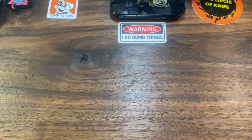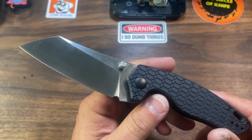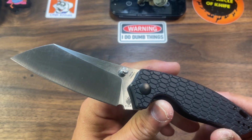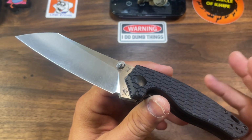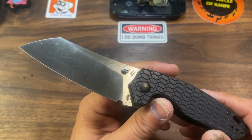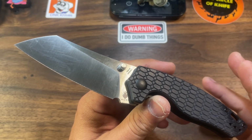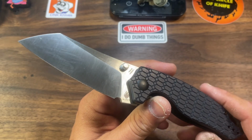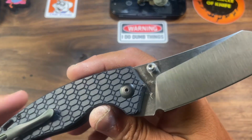Okay, starting out at the low end of the totem pole, based on price, we've got this beauty, and it's a classic. This is the Kizer Towser S. I love the entire Towser series. The only issue I ever had was with the Towser K button lock. You know, they fucked that one up pretty bad, but that's not what we're here to talk about. We're here to talk about this beauty.